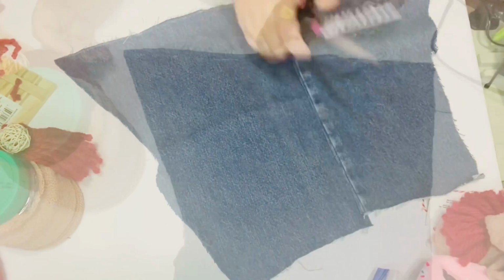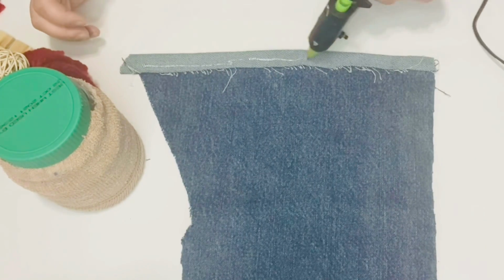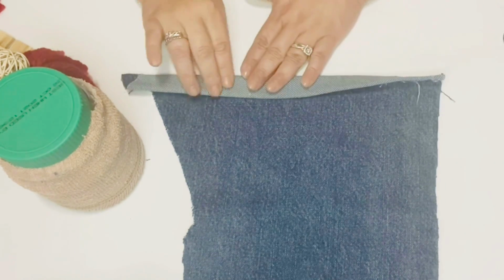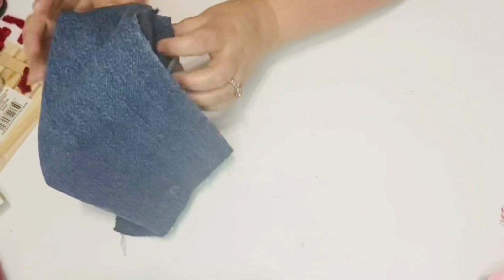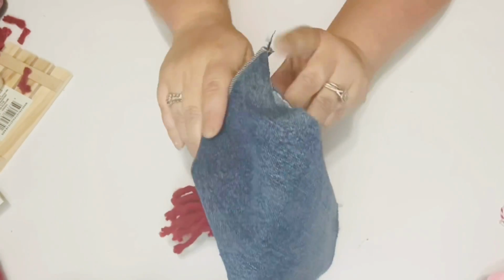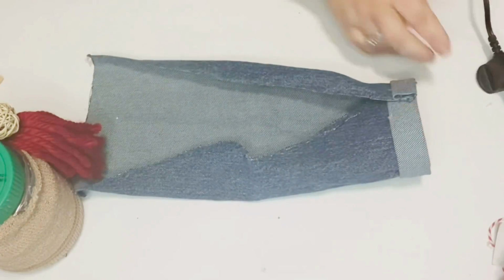So now you guys know I love to use denim. You can use a sock or material to make a hat for your gnome. I chose to use this leftover denim I have. And all I did was fold it over on the bottom, made like a little cuff, and pressed it down. And then I measured it around my lid to see where I wanted it to stay. And then I'm just going to glue it right where I want it to have the seam closed.